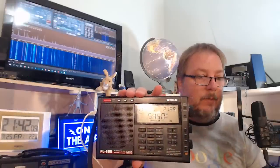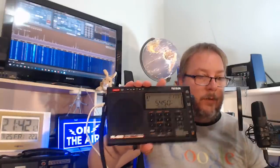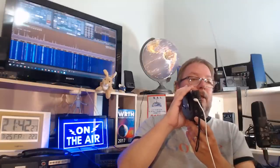Let's swap between them. So this is the PL-680 with 5450 kilohertz, Royal Air Force in the UK. My volume is maxed. That's a problem of the PL-680. On single sideband the volume isn't full.